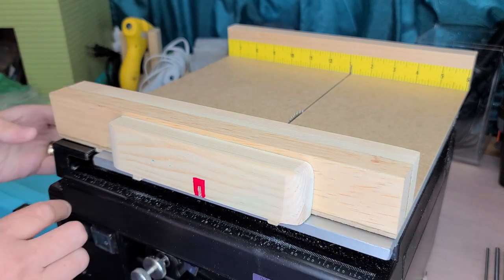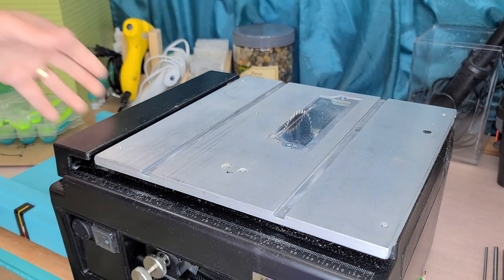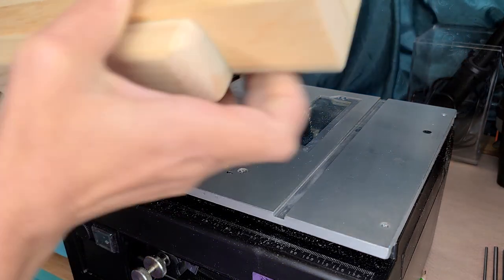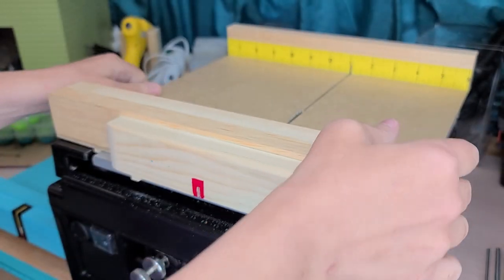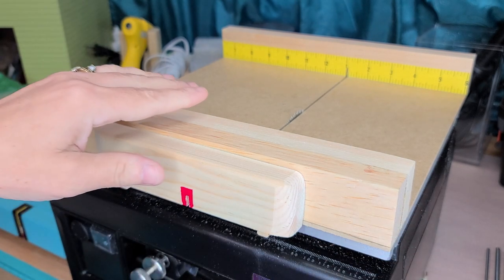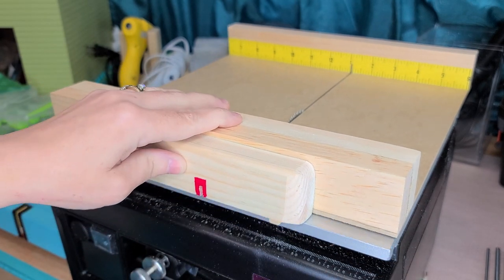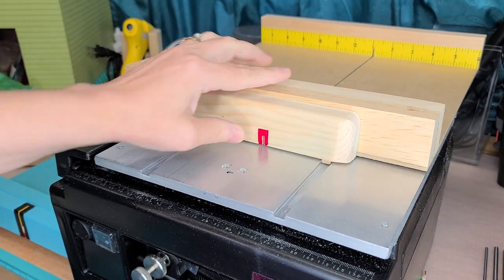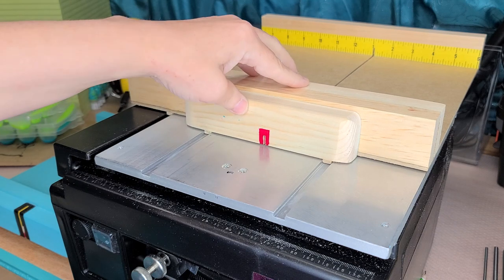And how I did that is they have this extended arm on their saw that allows you to move it for longer wood. So I just went ahead and made it a little bit wider. You can go all the way through. And again, it's red.